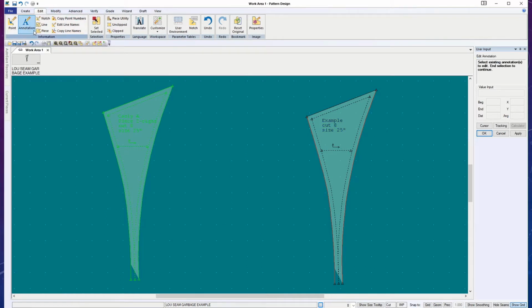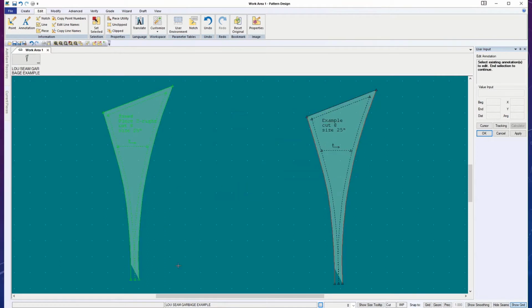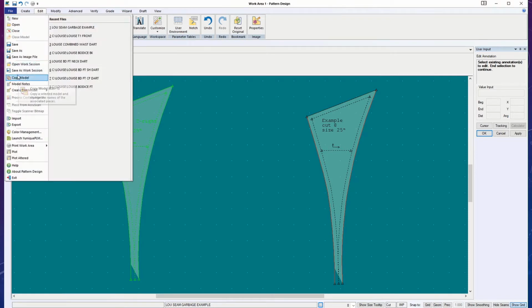Edit annotation. And I'm going to change this to fixed. And then I'm going to rename it.